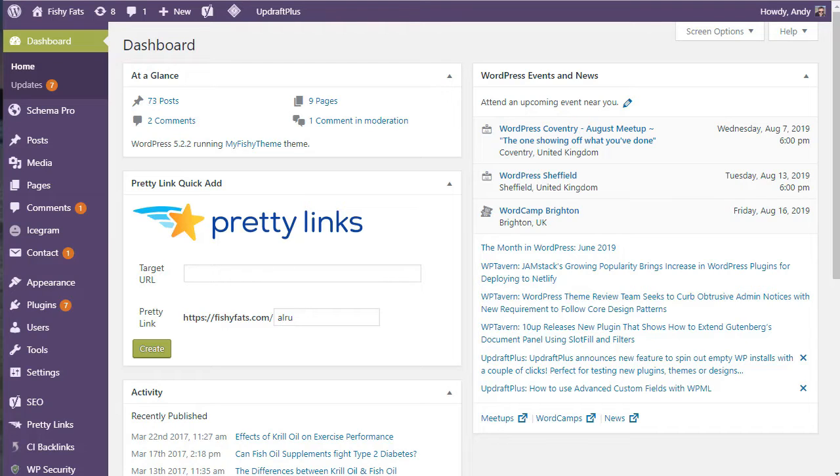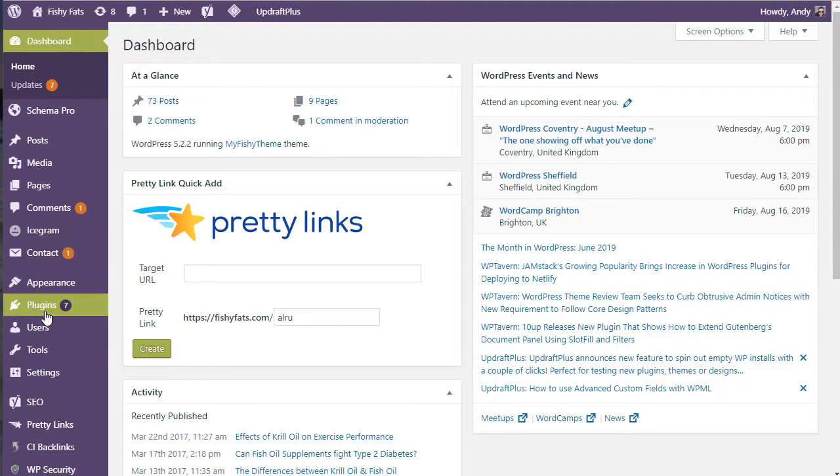This isn't just about security plugins. It could be any plugin. If you have something that doesn't seem to be working properly in your dashboard, there's supposed to be options there and you haven't got options, or pages aren't loading properly, or whatever the problem is, whether it's in the dashboard or in your website, the problem is usually plugins. And so what we always do as a first measure is to deactivate all plugins.